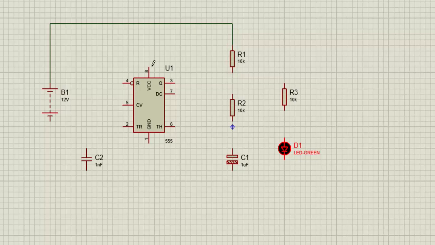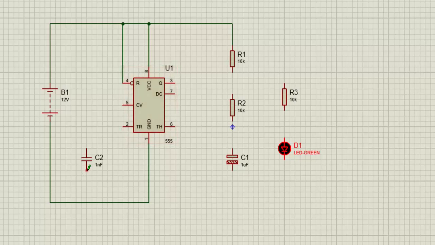So next, I think the VCC is going to be connected to the positive also. Same thing with the reset. I'm going to just connect it instead of using the button. I'm going to connect the reset to the VCC. Then I'll connect the negative of the battery to the ground of the 555 timer IC.